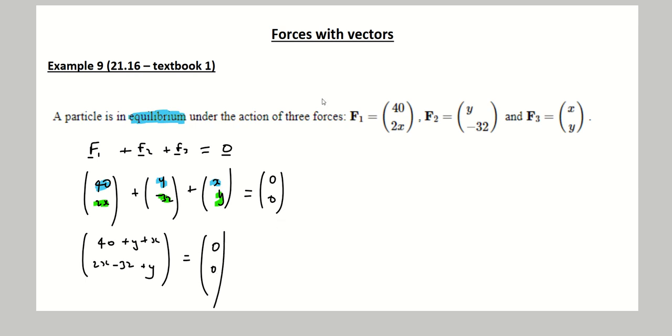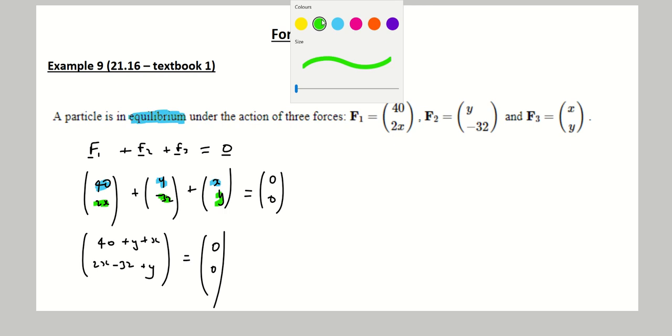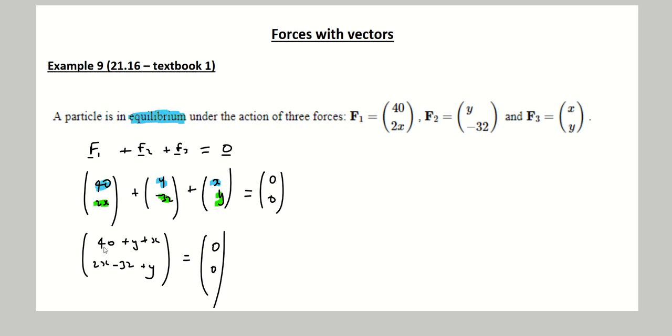So I've kind of got like a vector equation here, and this is pretty interesting as well. In a vector equation, if you've got two vectors equal to each other, so this counts as one vector, okay? But it's just that the top number or the top component is quite long, but it still counts as one vector. If you've got a vector equal to another vector, you can equate the components, we call it. So we're going to let 40 plus y plus x equal 0, and then we're going to let 2x minus 32 plus y equals 0. So I can actually form two equations from that. So hopefully you've spotted where this is going.